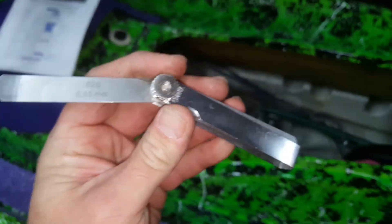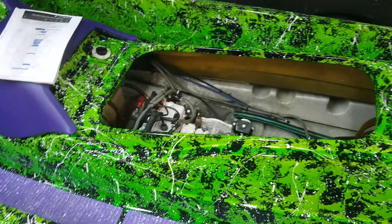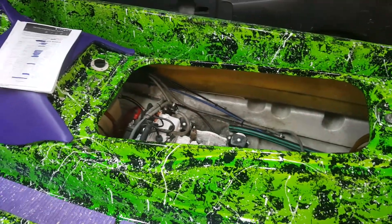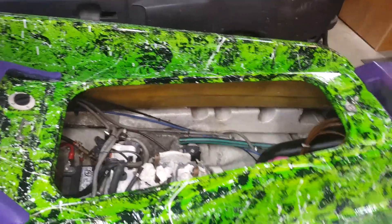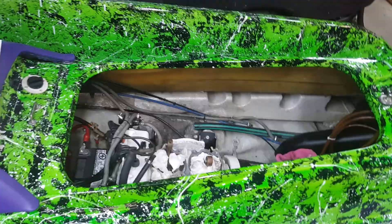Ideally, if you can stick a 15 through there, it's out of specs. Now at a 15, you could probably just replace the rotary valve — they're like 35 bucks or something. But mine's so worn out, and I know for a fact that this rotary valve has now had three motors. So I know this rotary valve is worn out.